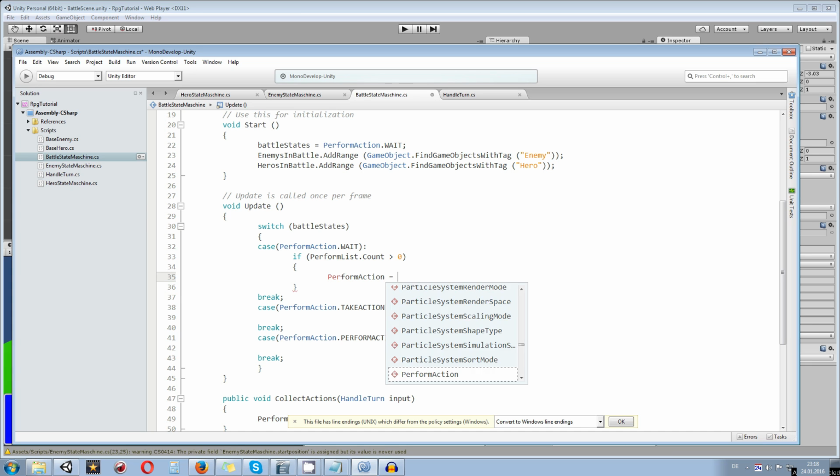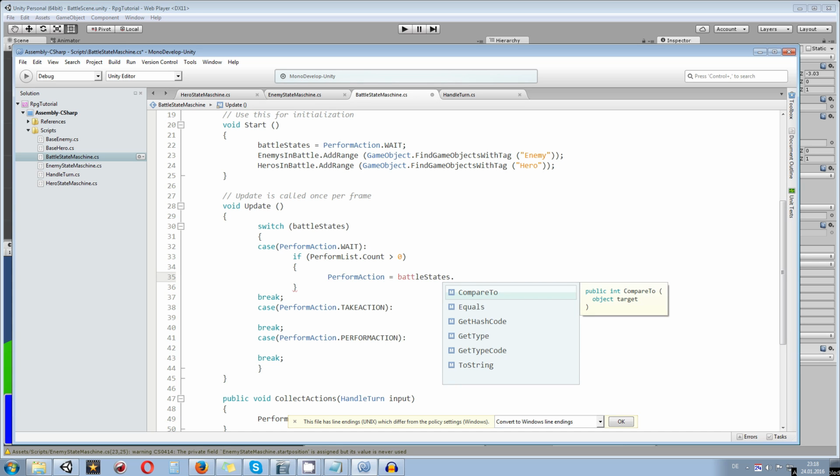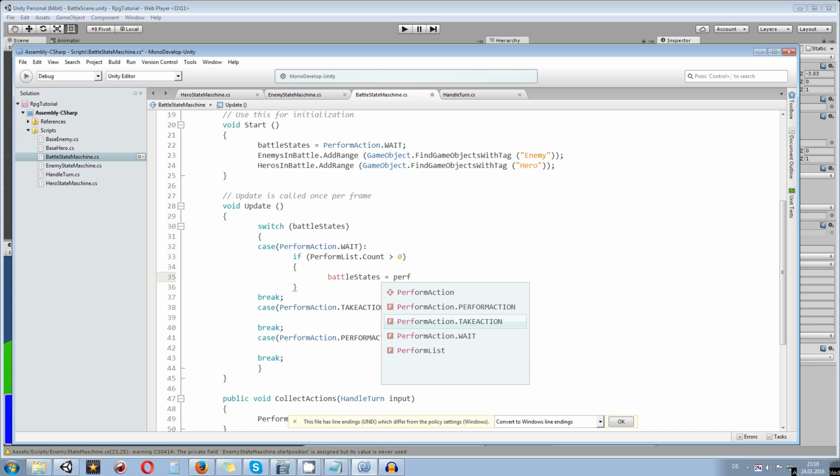Perform action is going to be equal to battle states dot. No. Other way. Battle states is going to be equal to PERFORM_ACTION. There we go. So we change the battle state from this to that one, and then we will be in the action state, and then we will do something.